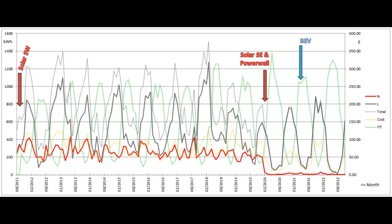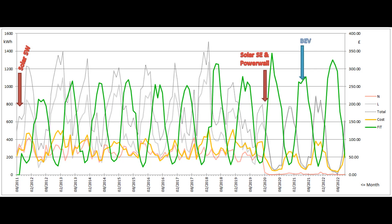This final graph shows a summary of our grid electricity usage since we moved here in the summer of 2011. The grey and red lines show the number of normal rate and low rate grid units used each month, as measured on the left-hand scale. The monthly electricity bill is shown by the yellow line on the right-hand scale, and as expected has risen above the green line, which shows the monthly contribution to the feed-in tariff payments we get for the old Southwest array's production.